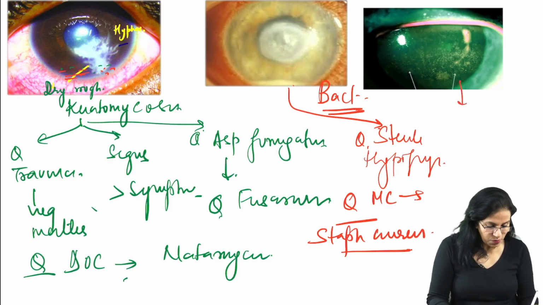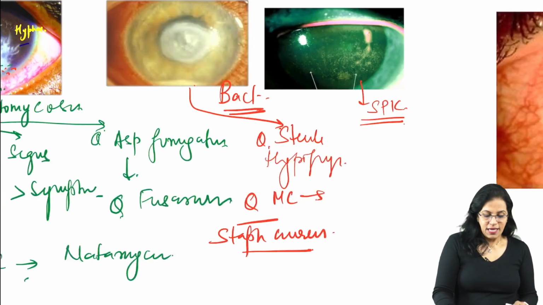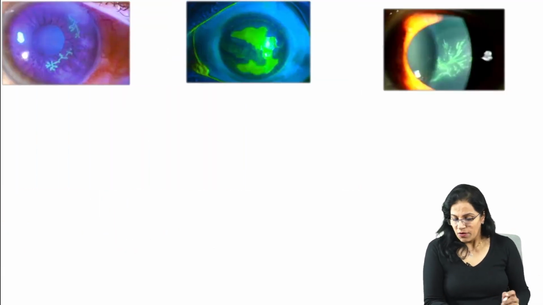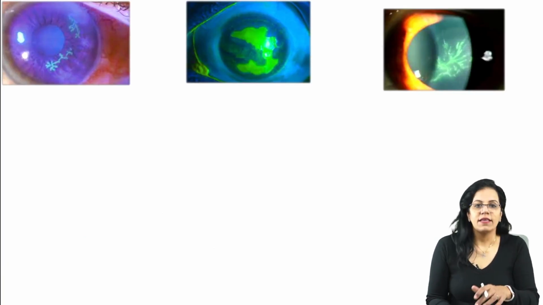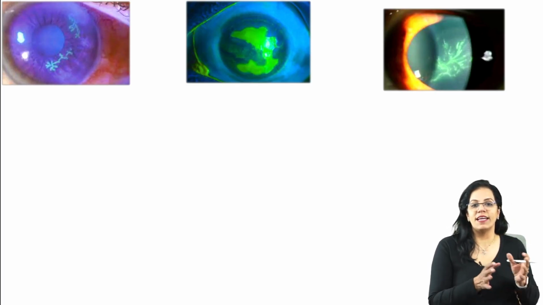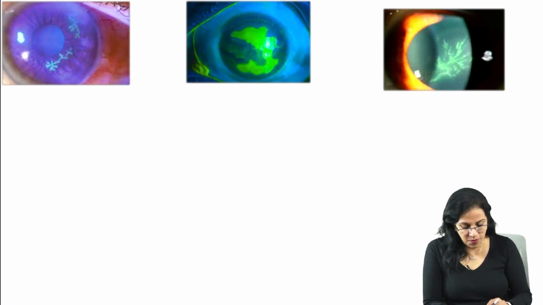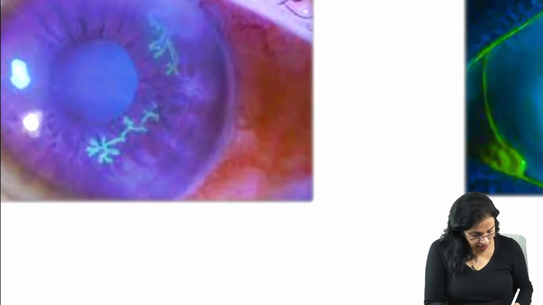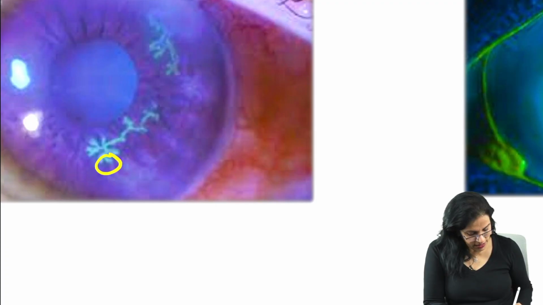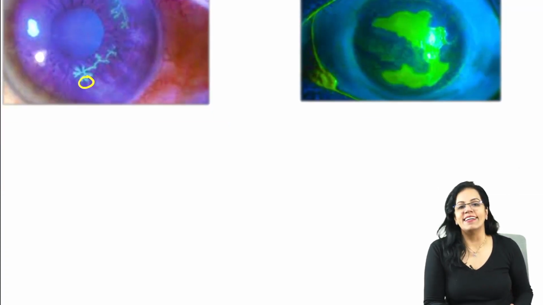And then this is your superficial punctate keratitis, which you can get either in herpes zoster or simplex. So when you talk about zoster or simplex, what we have to see here is, superficial punctate keratitis can be, as I said, a feature of both zoster and simplex. But what about this one? Can you see? We have to keep this in mind that whenever there are knobbed ends, this is an actual dendritic ulcer.